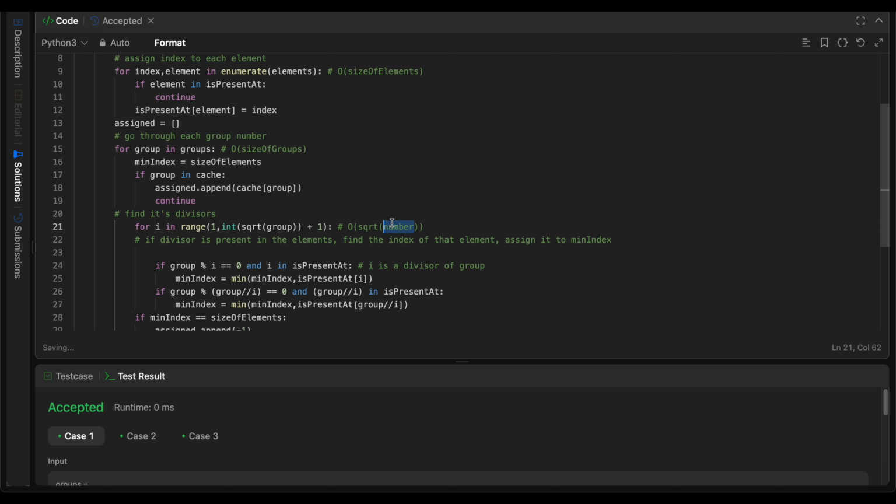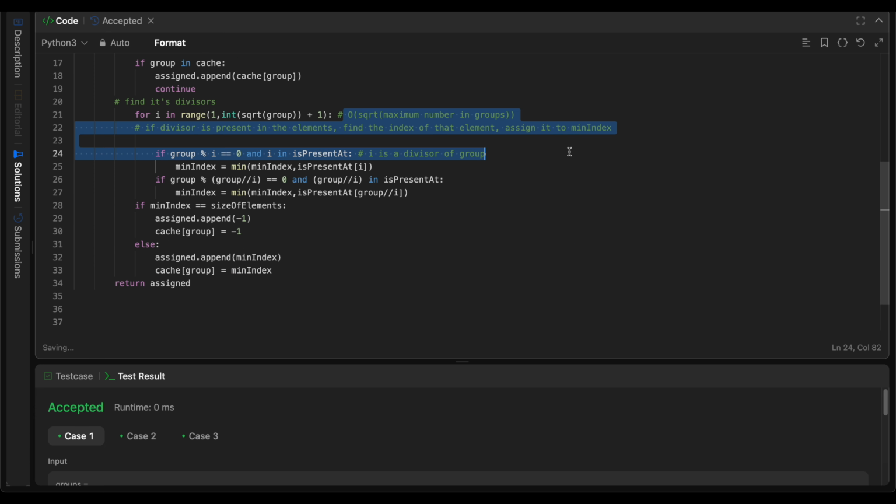Here, the number can be anything, but this number would be present in this particular group. So to find the proper time complexity, let's consider this as the maximum number in groups. So this is our cap for this particular for loop. This particular for loop can run a maximum of this many times.